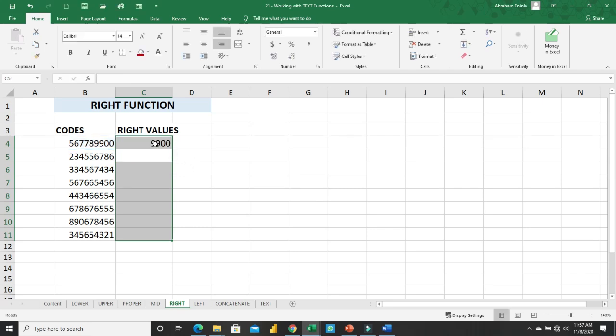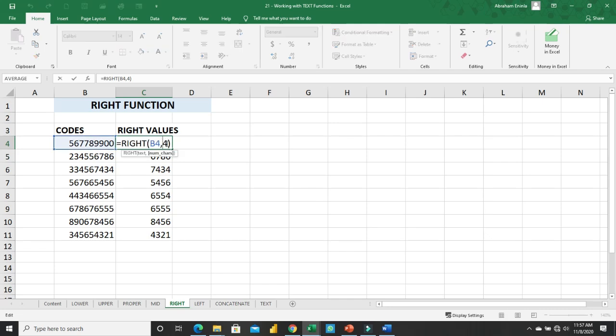So the number of characters from the right is 4, and it gives 9900. That means it starts from the right: 0, then 0, then 9, and then 9. So that's why we have this. If I drop that down, double click, you see that it picks 4 characters from the right.